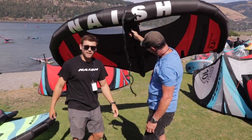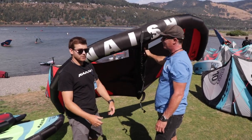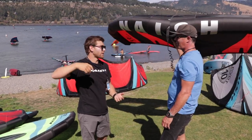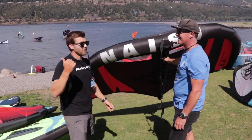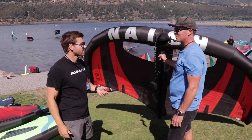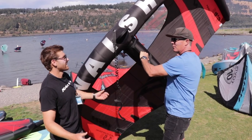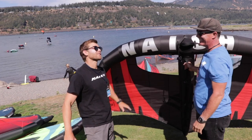The harness line attachment is really nice. In places like here, if you want to do a downwind, you can actually go do it by yourself — just hook into the harness on a foil. I've been from here to Viento, which is normally a huge downwind. You go upwind and then downwind it back. With the current here you can actually go up there and come back in about the same time — about 45 minutes there, 45 minutes back. The window placement is also good — a lot of wings have windows down low, which makes you wonder what the point is. But people are still learning, we'll let them catch up.